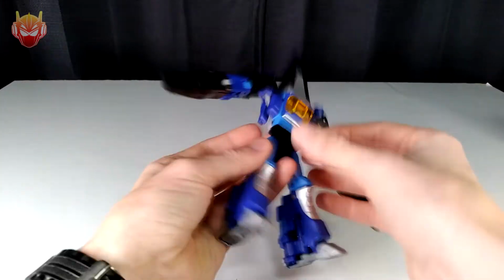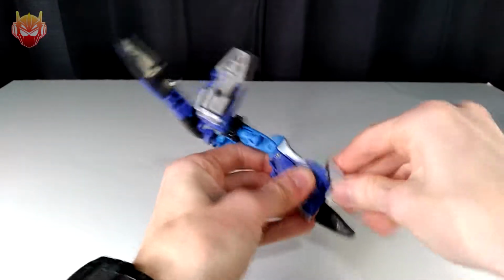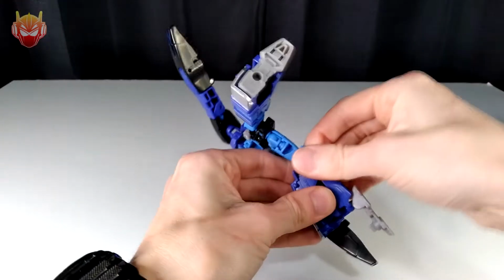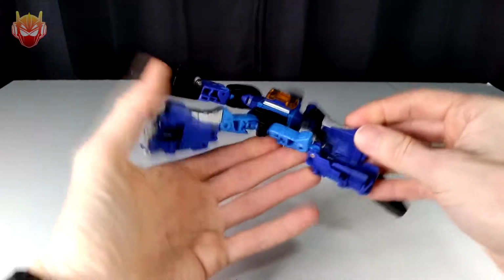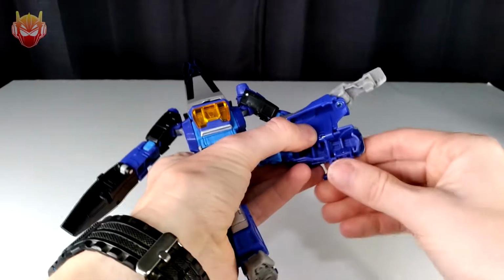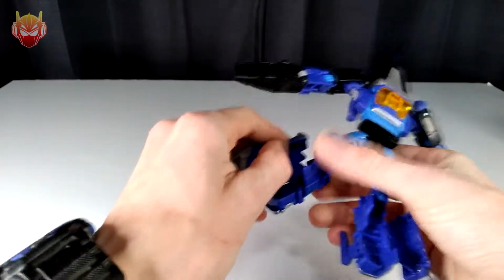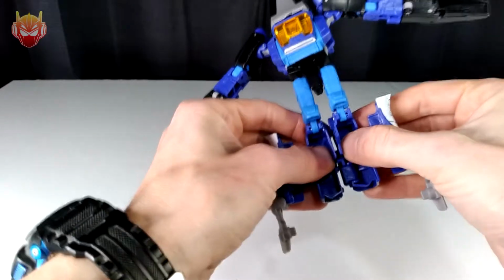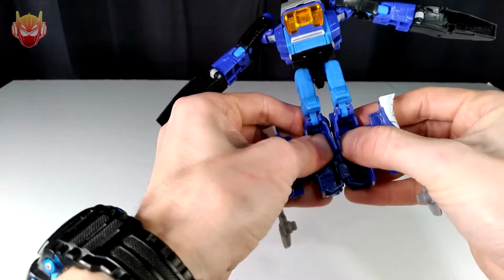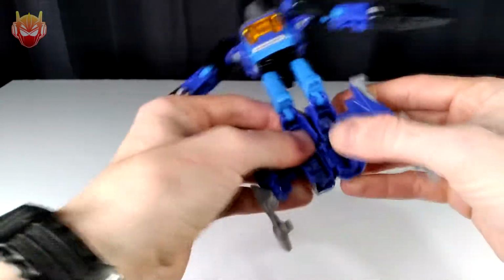Then we're going to come back to the feet now. And we'll go ahead and flip up the feet. And untab his shins, I guess. Swing out the antenna. Come to this side. Do the same thing. Flip that up. Open this up. And then we can take the two halves and we can clip them back together. Easier said than done. But it can be done.